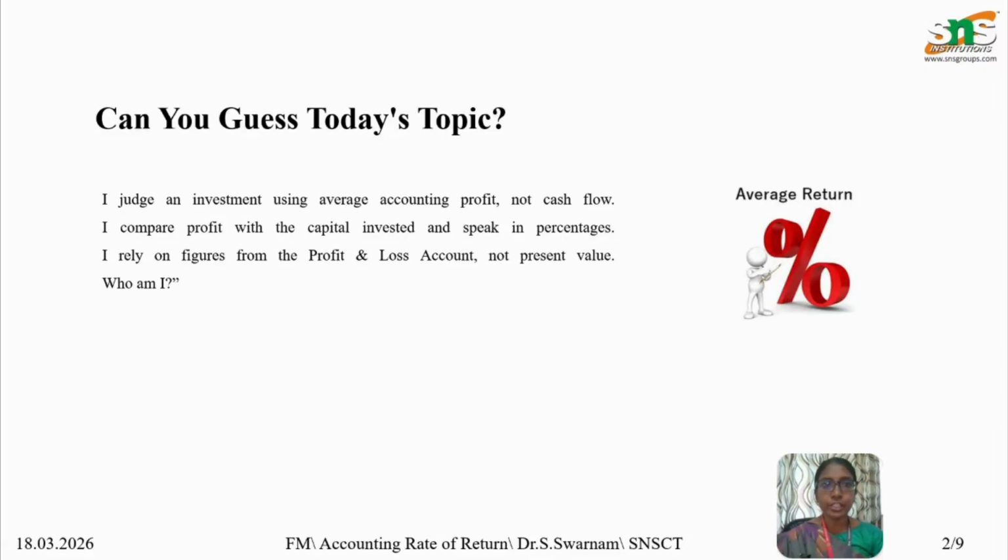Before entering into the session, can anyone guess what the topic would be about? I judge an investment using average profit, not based on the cash flows. I compare the profit with the capital invested, and I always speak in percentage. I rely on the figures from the profit and loss account and not on the present value. So who am I? Yes. In today's session we are going to discuss the topic accounting rate of return, or average rate of return.